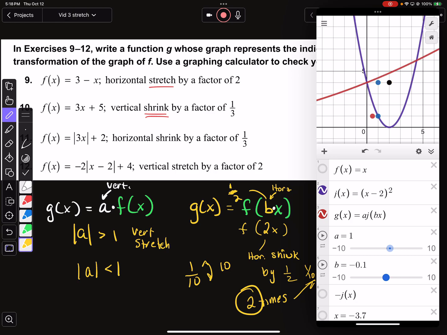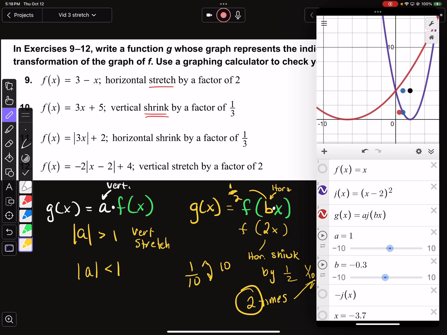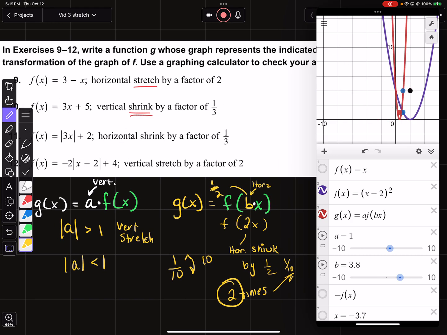But now watch me flip it over. I go to the negative side, and I'm really wide now. See if I can get it so you can see it a little bit better. I'm really wide because I'm a 0.3. That's going to cause a horizontal stretch. And I'm flipped over. Let's go right to a -1. So you can see there I am flipped over. Now I'm flipped over and wider. And now I'm flipped over and narrower. Okay, so that's what's going on. They have this kind of inverse relationship.